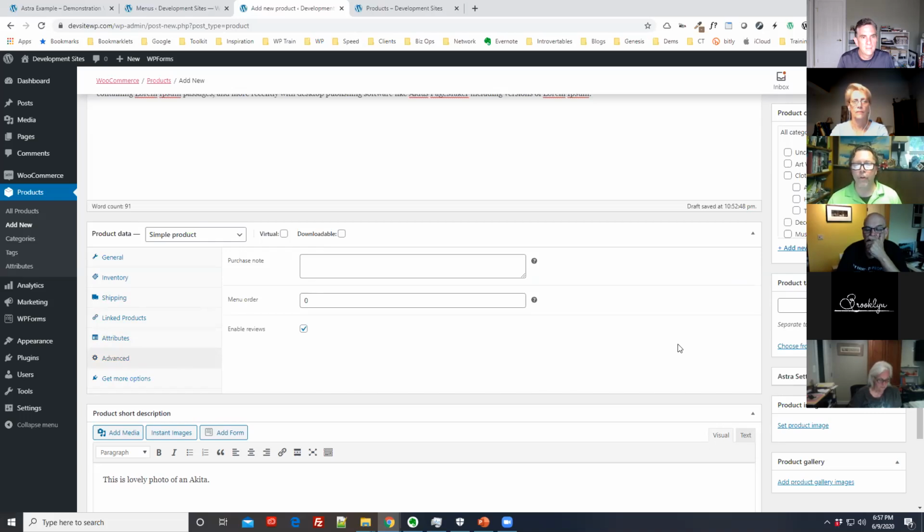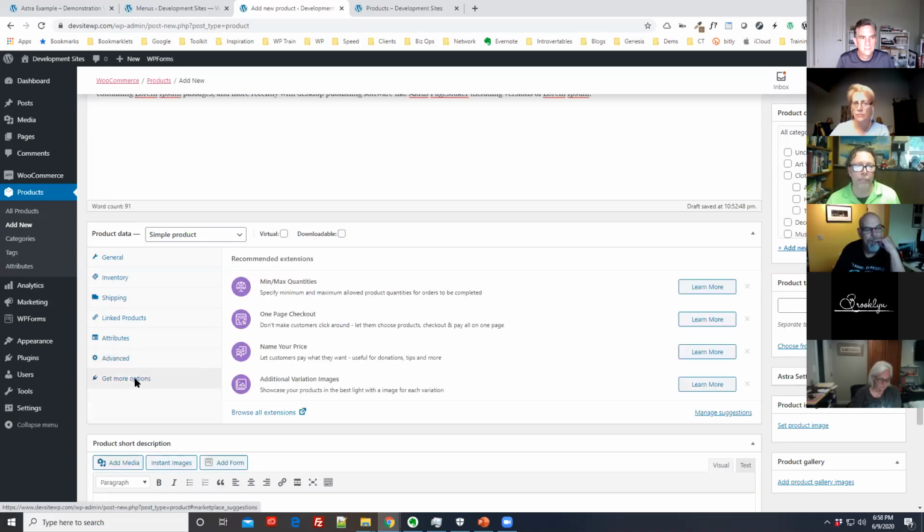Advanced, okay, so purchase note, and WooCommerce is very nice. So here's the type of thing where you arrow over the question mark: enter an optional note to send the customer after purchase. Part of the process is that built into it is the whole email. Let the customer know that they've made the purchase. They get an email. You get a notification. So there's a whole email component, and you may have a product where it's a service, and you say, please email me at this address, whatever details you may want to include. Getting more options, this is basically WooCommerce saying you can buy more extensions to the site.